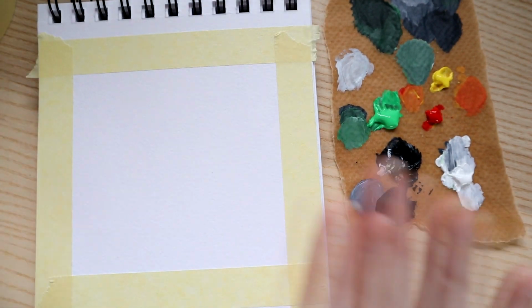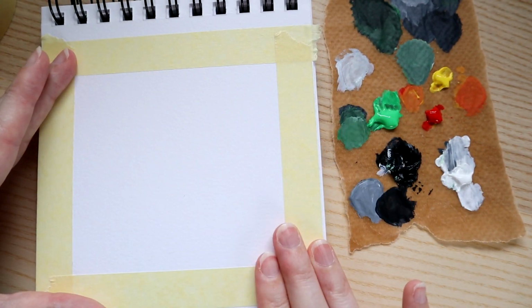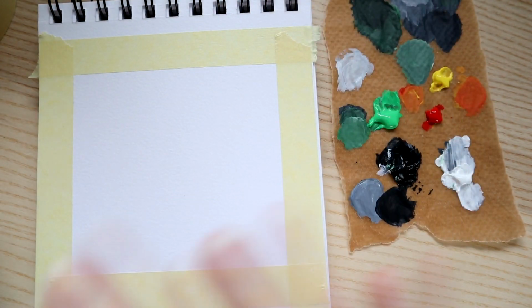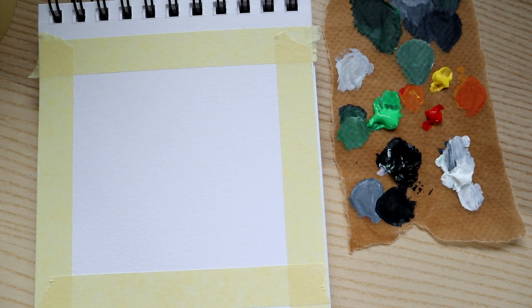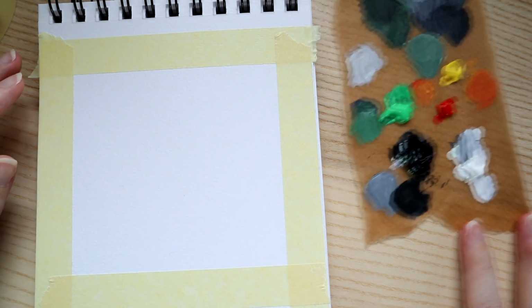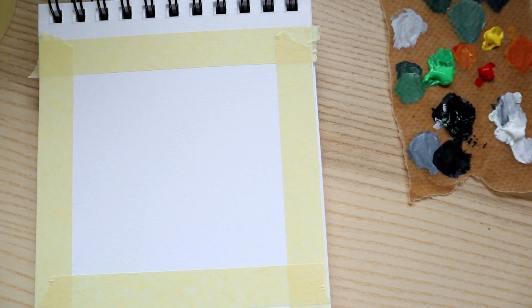So we're going to start off with our background, and we just want to have a lot of fun with this. We want to make it quite dark and moody, like a rainy day, and as if it's been raining all day and it's late afternoon, so it's going to be quite dark, but it can be really blurry, really childlike, so you can have a lot of fun with the background.